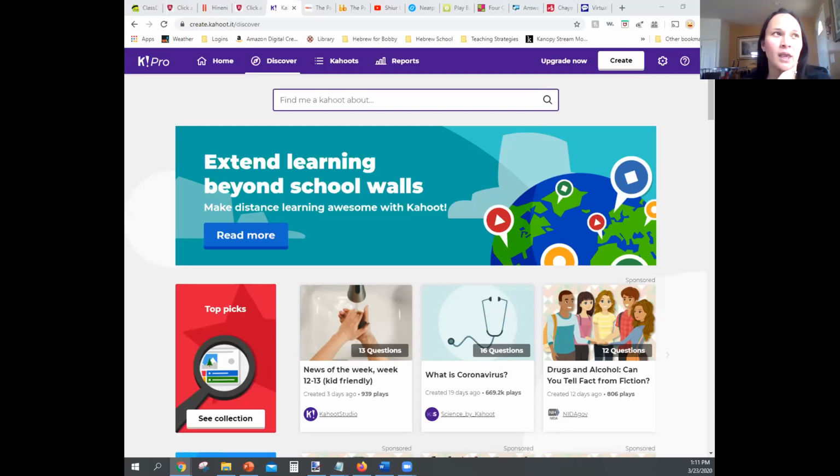Oh, I see. So if they're only using a tablet to connect to the meeting, then how would they do it? That's a good point. I think they do need two devices. Okay, because I'm not aware of a split screen option. Well, it wouldn't work with the phone because it's just too small, even if they could split screen. So yeah, they would need another device.